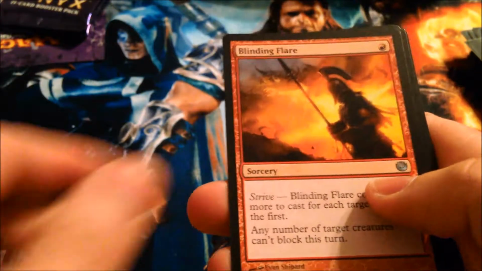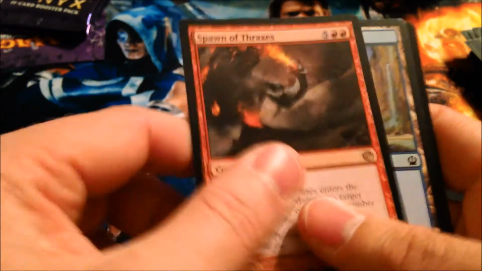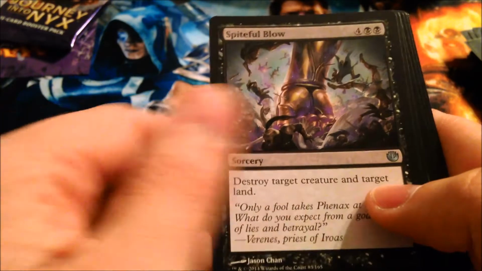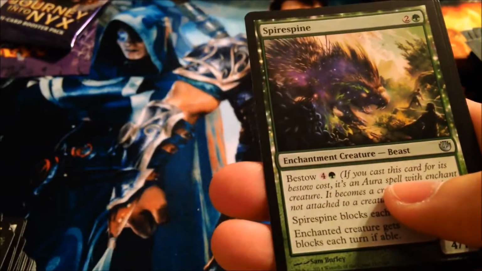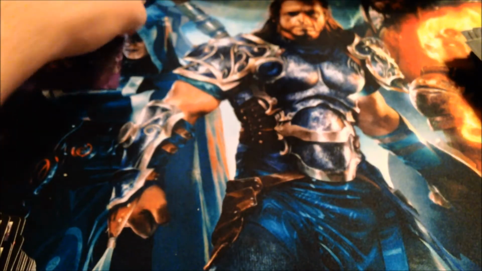Desperate Stand, Blinding Flare, Storm Chaser Chimera, and Spawn of Thraxus. So, on the last 2 packs, the only card I can think of that I didn't get that I actually wanted was the Prophetic Flame Speaker, but I think I heard that a couple guys opened them up tonight in draft, so I'll just try and trade one off of them, I guess. We'll see. Spiteful Blow, Hour of Need, Spire Spine, and Battlefield Thaumaturge. Making all the stuff cost less. All the targeting and sorceries cost less.